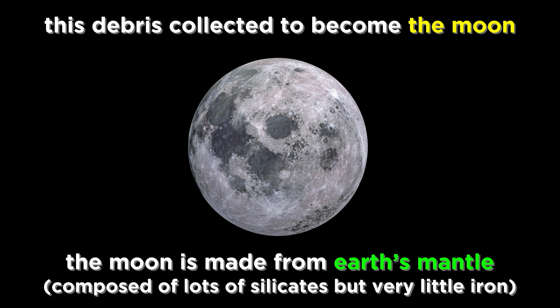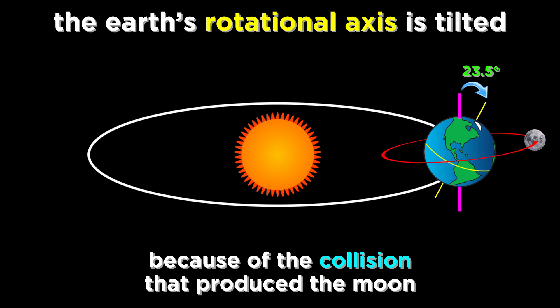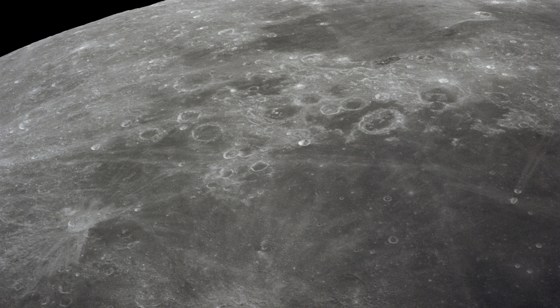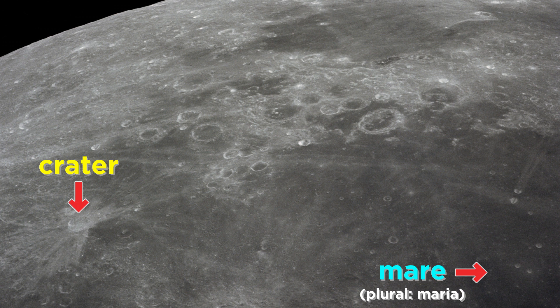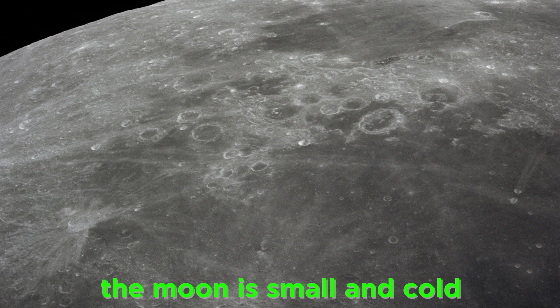This model also explains the composition of the moon, rich in silicates and poor in iron, since only Earth's mantle was blasted apart from the collision. It also explains the tilt in Earth's rotational axis from the impact, and so many other features about this two-body system. The moon was able to cool very quickly upon forming due to its small size, resulting in a rocky crust covered with craters, as well as dark patches called maria. With such a small size and cool interior, there is no mechanism by which the moon's features can change, so it has looked pretty much like it does now since very soon after its formation.